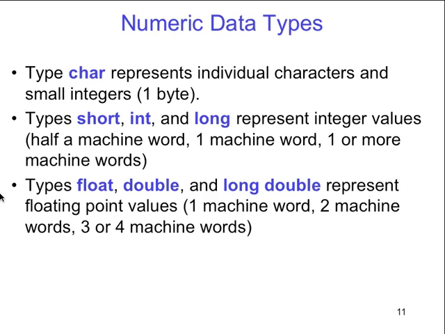I talked about this before. What I'm trying to do is allude to the concept of what data really is in terms of a variable and how we're using the variable. What we've got essentially is a type character that represents individual characters and small integers, or 1 byte. I'm going to ease you into data types, talk about variables, and then hit pointers. This makes it baby steps into the process, because pointers are nothing more than variables. But you have to really understand what a variable actually is outside of just taking it for granted.